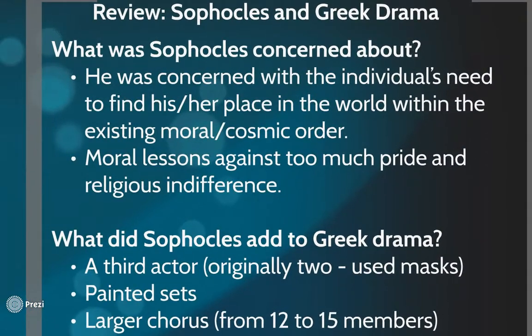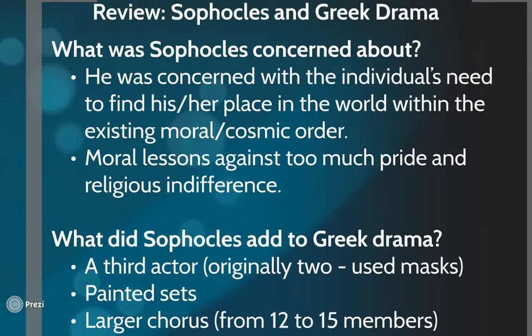And I mentioned to you this whole third actor thing down here at the bottom. Things that he's concerned about, and this would be like topics that would be showing up within his plays. He's a pretty philosophical guy where he's kind of worried about what is an individual's role or place within the whole world. So he's one of those people who would kind of be doing that. What's the meaning of life? What's my role in life? How do I go about finding happiness and things like that?